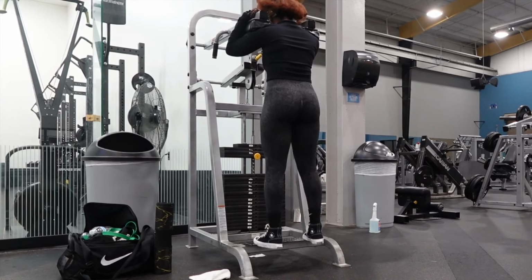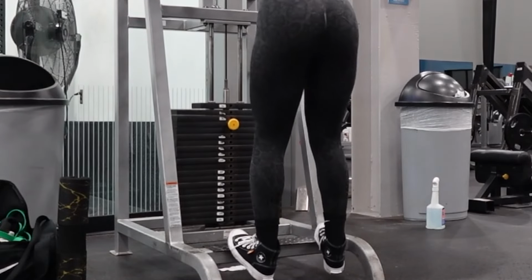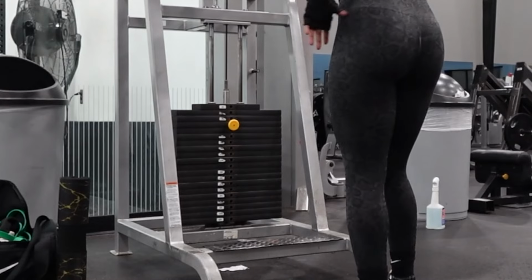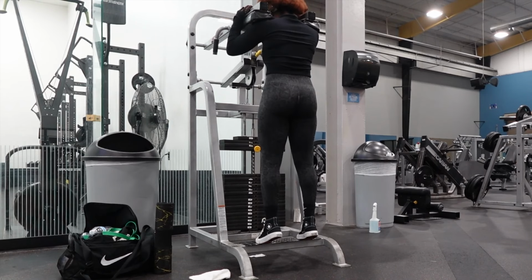But I'm doing calf raises, so I like to do 3 sets of 20. I like to go pretty high reps with these, pretty heavy on the weight, enough to at least get through maybe 10 reps before really needing to stop and rest. But sometimes I'm able to get through all 20 and not rest until the 2nd and 3rd set. But just do what works for you.